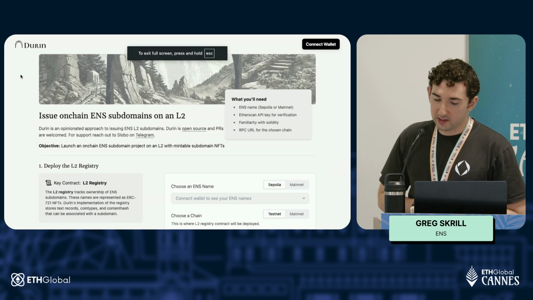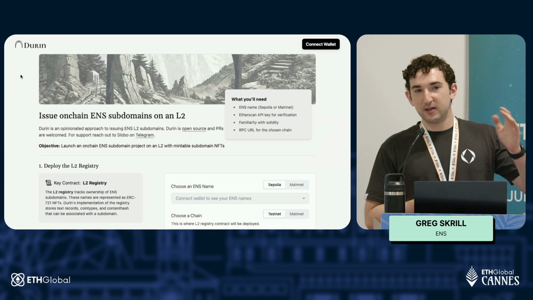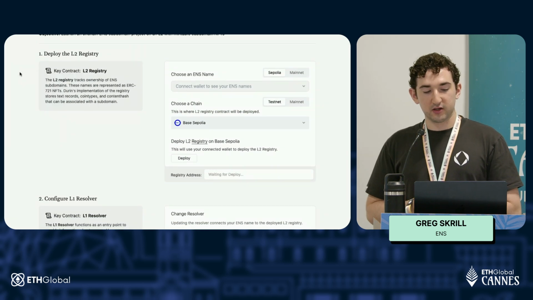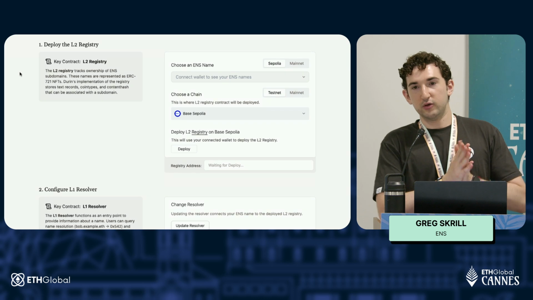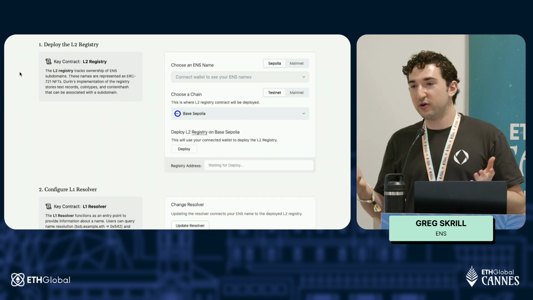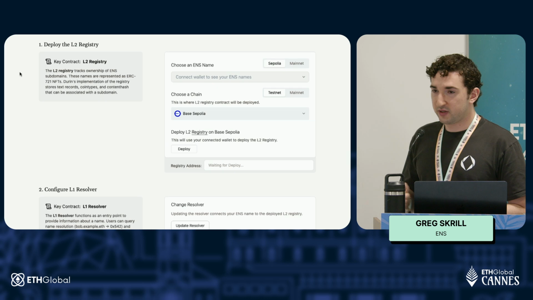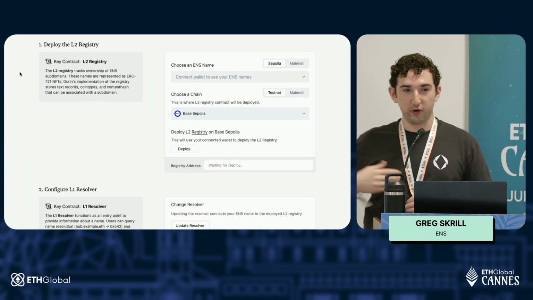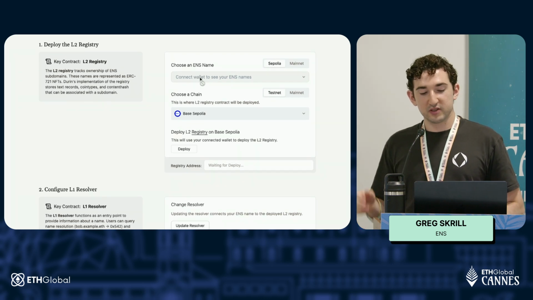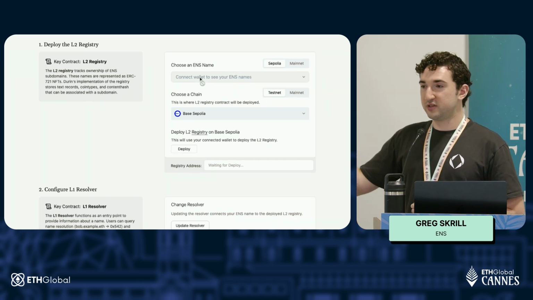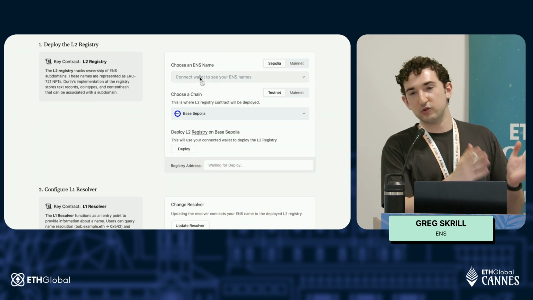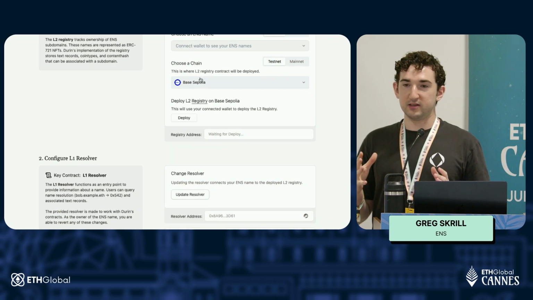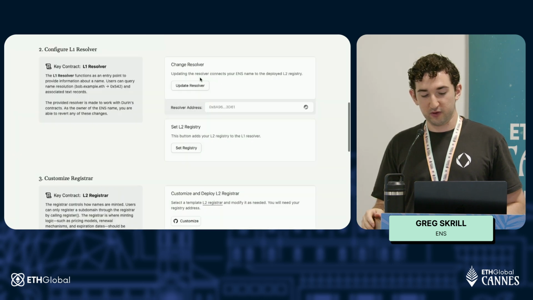Okay, Duran is what I was talking about before, a step-by-step process to create L2 subnames. And basically, at first, you deploy a contract or you have to set the resolver. So it assumes that you already have an ENS name on L1, because all resolution for ENS starts on L1 Ethereum. This is like gregskril.eth in my case, or your project name.eth. You would choose this name and a chain that you want to deploy the subnames on. So it would be like username.projectname.eth. And then it walks you through basically connecting those dots using CCIP read that I explained before.